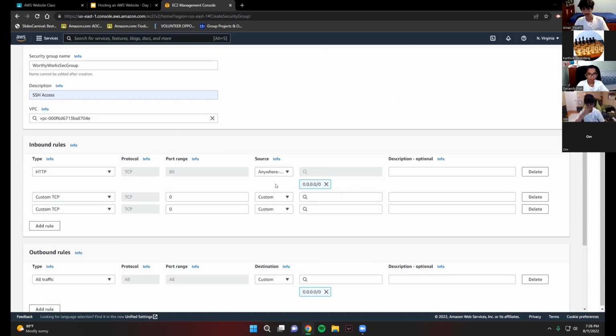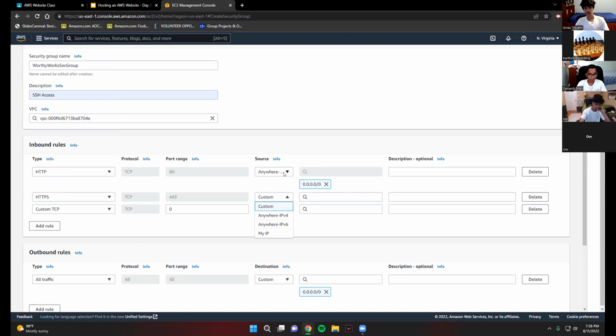Well, we gotta click anywhere IPv6. No, IPv4. Okay. So you can click anywhere IPv4. This should be set then, and you don't need a description. Next, we're going to have HTTPS. It's kind of the same thing as HTTP, just a different form of security.